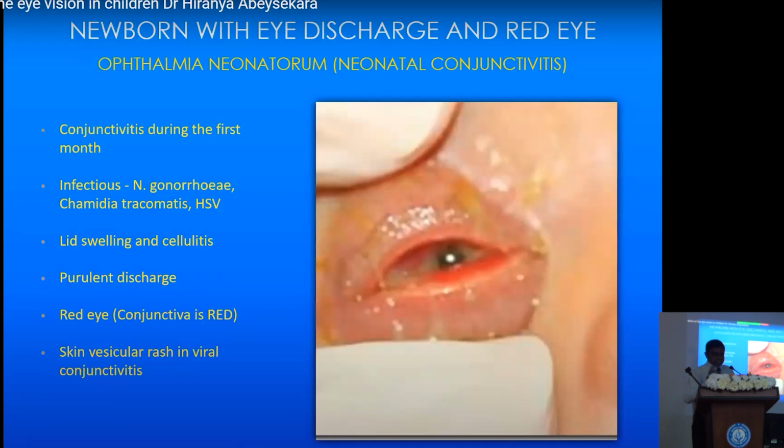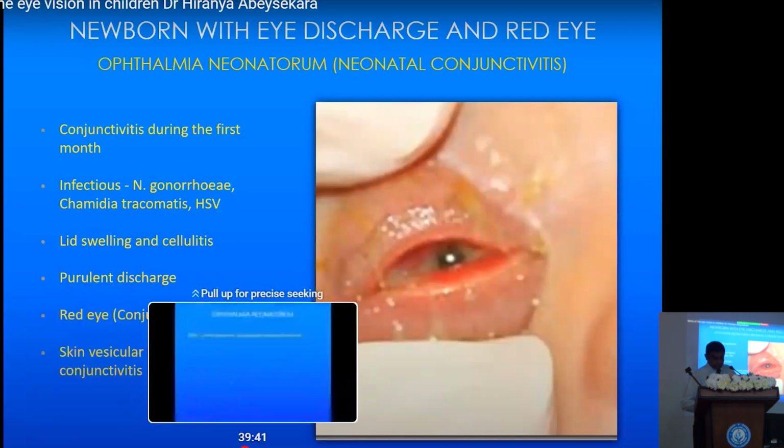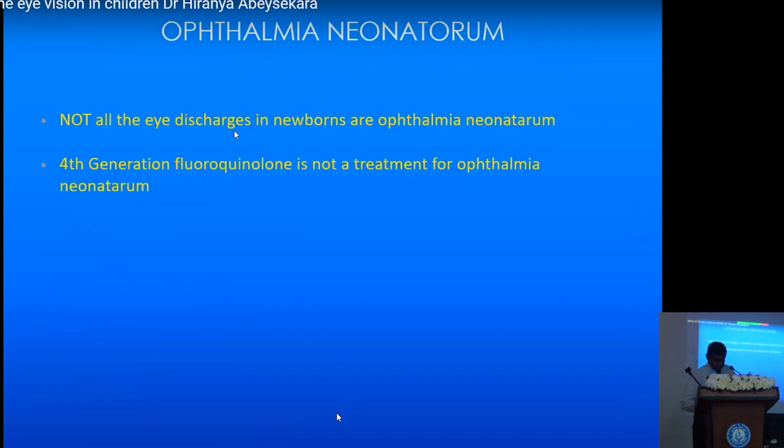In this instance, steroids and antibiotics both are indicated. If it is a normal delivery, then you have to investigate the mother and her partner, give the child appropriate intramuscular antibiotics, do the eye swabs, and necessary investigations. So this is an emergency. But remember, not all eye discharges in newborns are infections, not ophthalmia neonatorum, right?